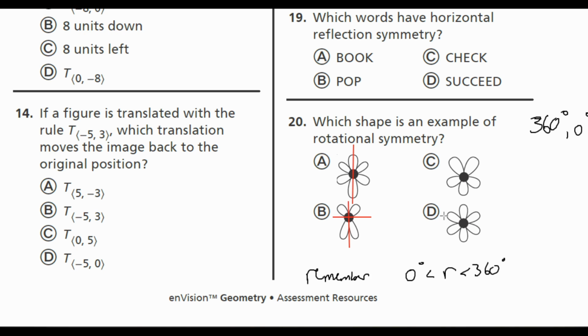But this one looks to be identical. I'm fairly convinced that I could do that. And really, I don't need to, since I've not seen it anywhere else for any other example, even one. I'm going to go with D. I can definitely tell that that is that flower split right down the middle. And because it has a line of reflectional symmetry, it has rotational symmetry. All right, that's the topic 3 review worked through. Let me know if you have any questions.